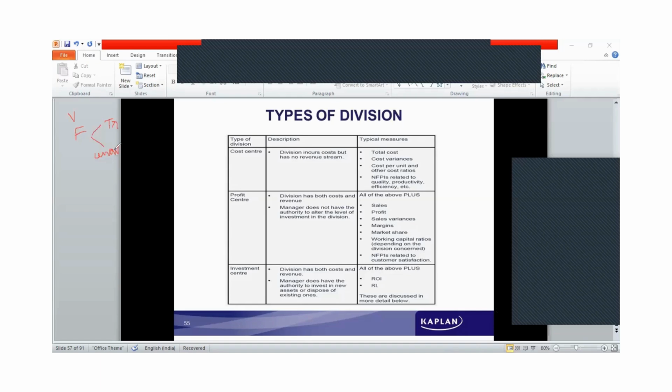Apart from that, we also have another type of cost which is called allocated fixed cost. So what are those allocated costs? There are certain costs which are not incurred by individual departments, but they are incurred by the organization, like top management salaries, establishment charges, and all. They are incurred for the entire organization. But when the organization is divided into various subunits, these costs are also divided and allocated to the units.